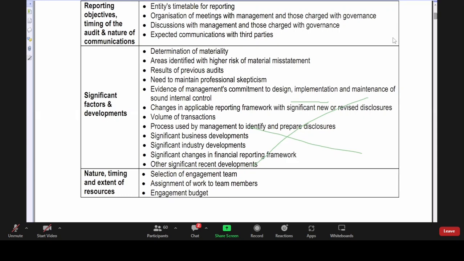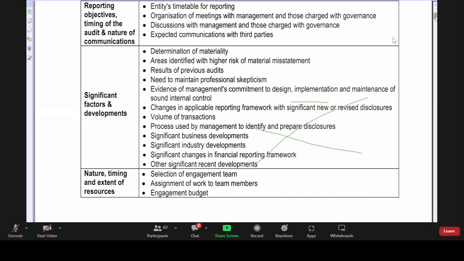You come up with your sample. What are you going to look at? What are you going to leave out? Any significant recent developments, like for example, if there is retirement of the chief finance officer and then the chief accountant at the same time, what kind of risk does it pose? If there's a new chief accountant, new CFO, that poses a risk in how the audit is going to be run, because these guys are still probably learning, okay? Learning the systems of the business.